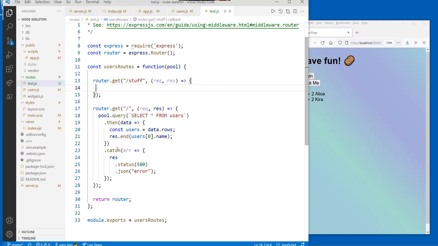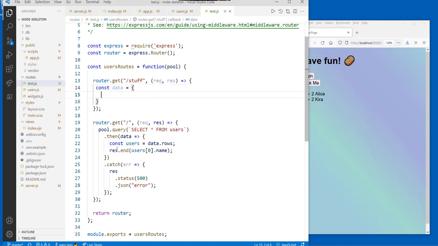Well, you could pull an all-nighter and build the tables, populate the seeds, get the schema going, build some queries and do your pool.query, or you can just do this. Why not const data equals and just send them an object.